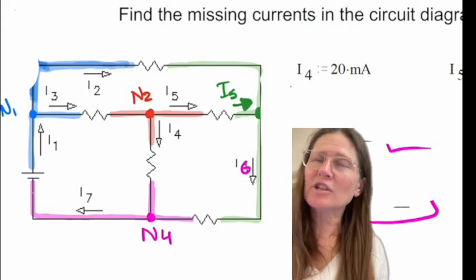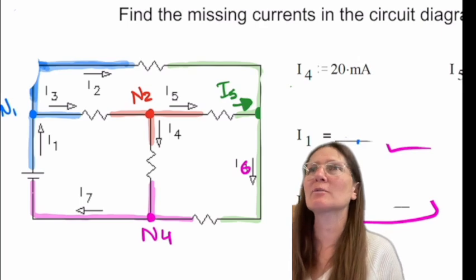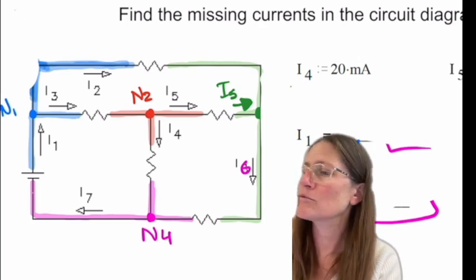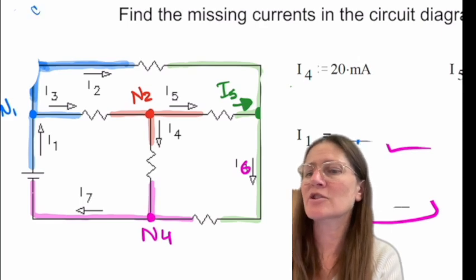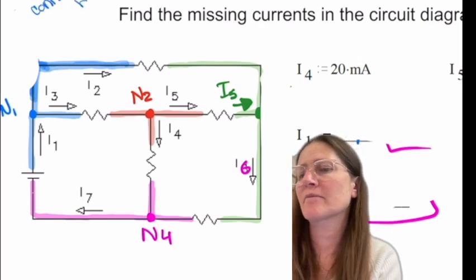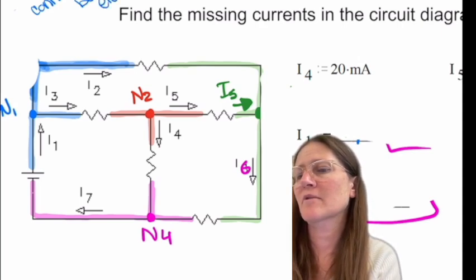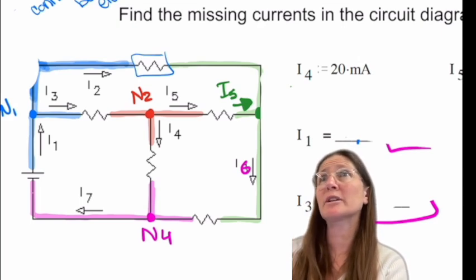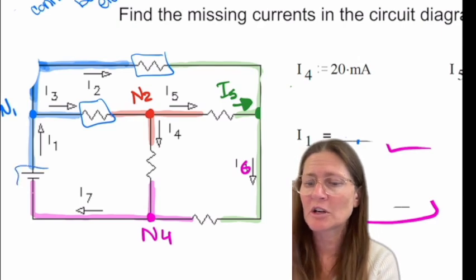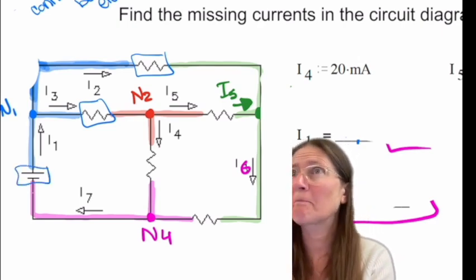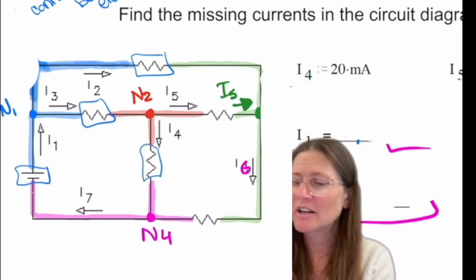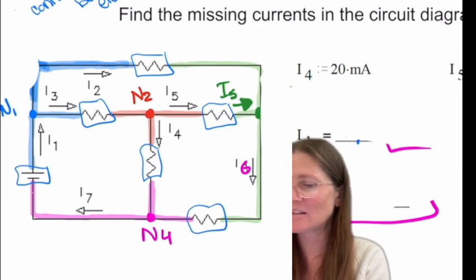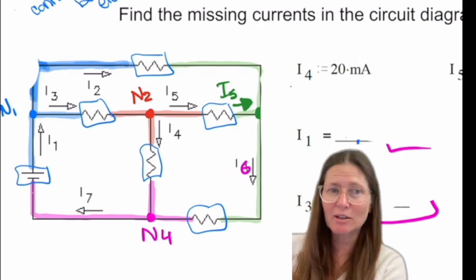So a node is just a wire that's all connected between elements. So that is the definition of a node. So, node. It's a connection between elements. So I first have to identify my elements. So here's one element, the resistor. Here's another element, resistor. Here's another element. What's that one? Battery. Here's another one. Resistance. Another one. Resistor.